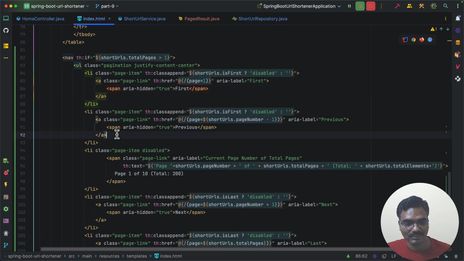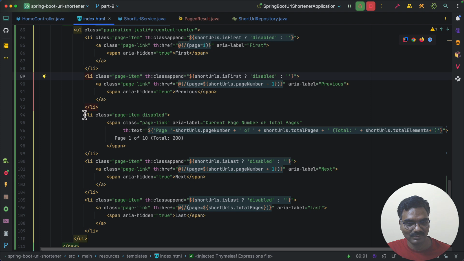And in a similar way we have the previous button. Here we are checking the page number equals current number minus 1. We should go back one page, and again conditionally, if it is first, there is no previous, so disable this, otherwise don't disable this.